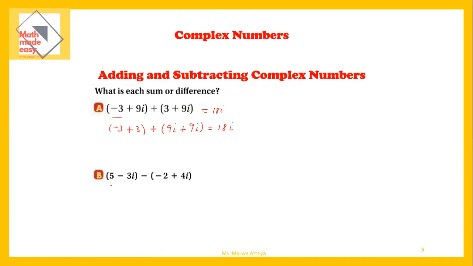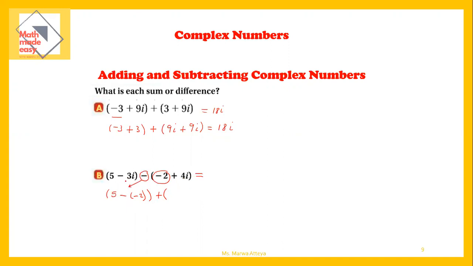What about subtraction? We have 5 minus 3i, and we want to subtract negative 2 plus 4i. Again, you're going to be joining the like terms, combining real parts together. So we're going to have 5, take care, minus, this is a negative 2 with a negative before it, so it's minus negative 2. This is the real parts together, and we're going to combine it by an addition sign, and I'll show you why later, because the subtraction sign, we have already used it here, and we used it again here.